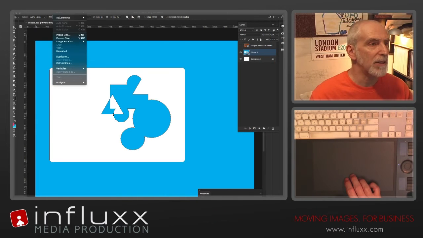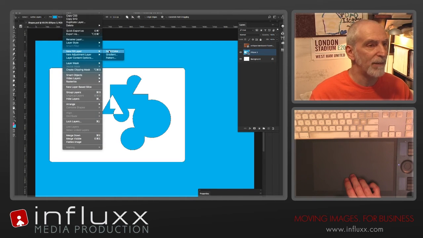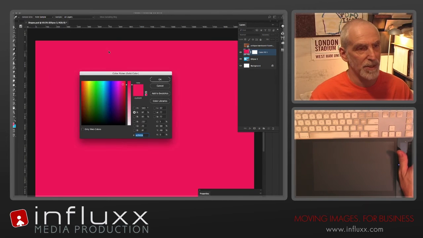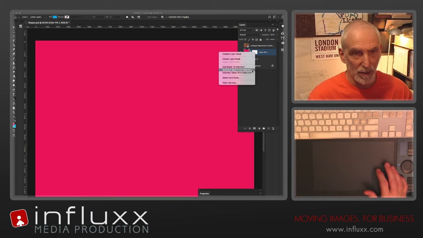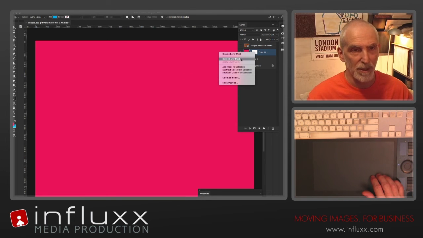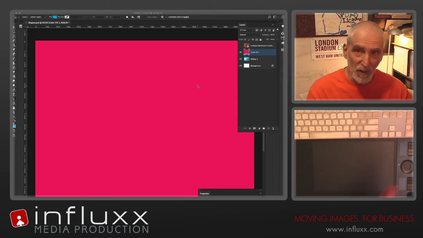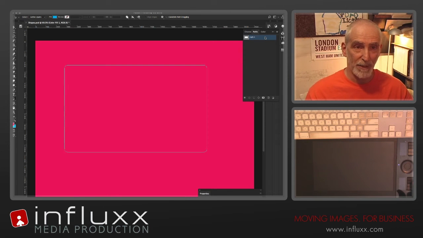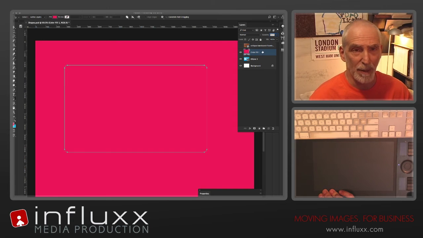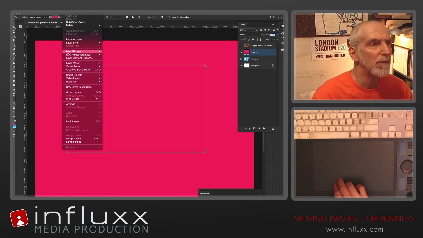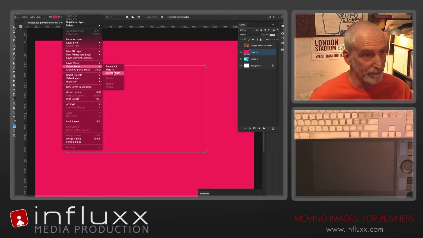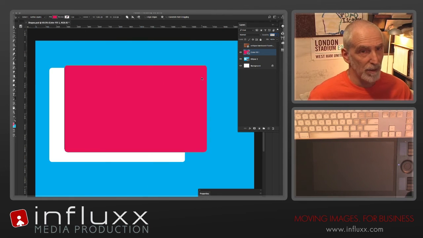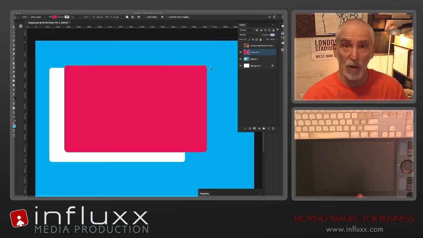Let's go back to adding our fill layer, solid color once again. Let's delete the layer mask. I have our solid fill like we did before. I've got my path in the palette. Select the path with this color fill, layer, vector mask, current path. So, geez, that was a long way around that.